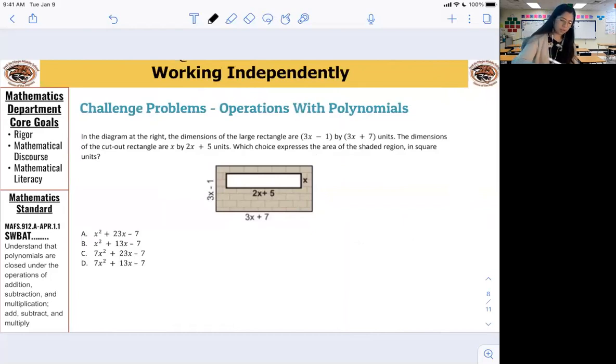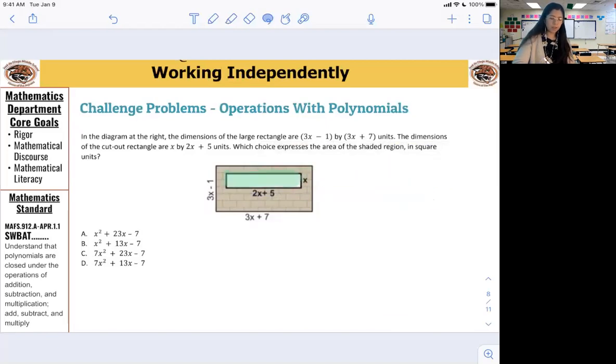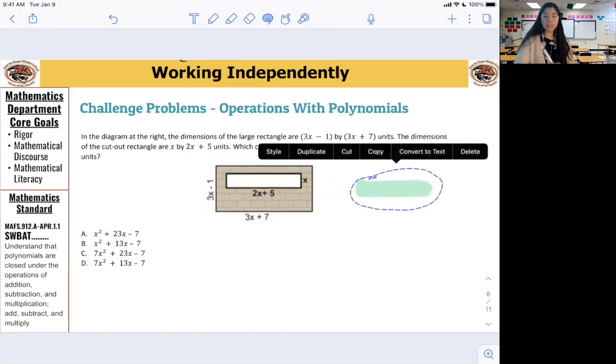Okay, so this is a little tricky, but let's talk about it. So this inside portion is the cutout. So what that means is that they started with like this whole big rectangle, and then they took this green part out. Okay, they took it out. So we were left with this shaded region, it looks like bricks. So it's like you start with everything, but then you take this part out. And we want to figure out what's the area of everything that's left over.